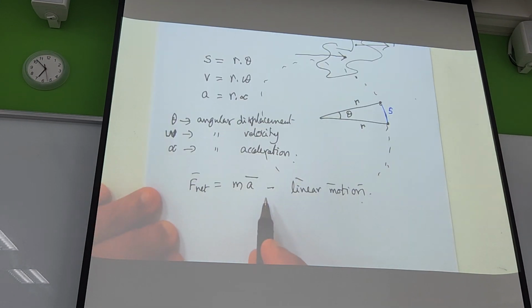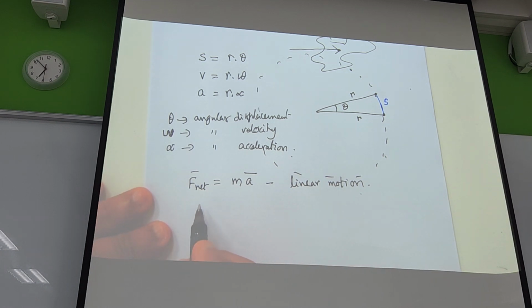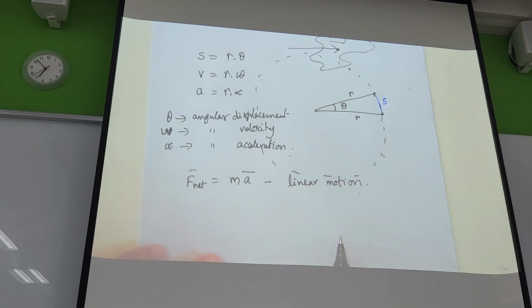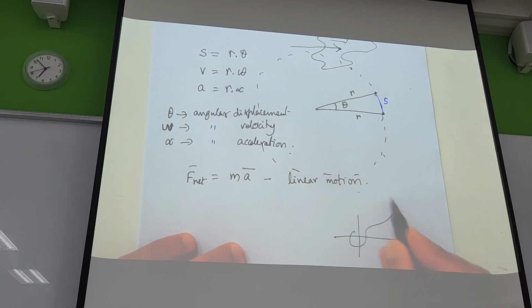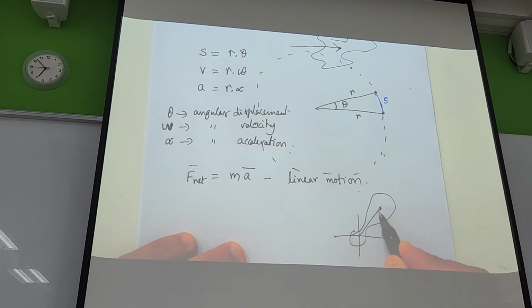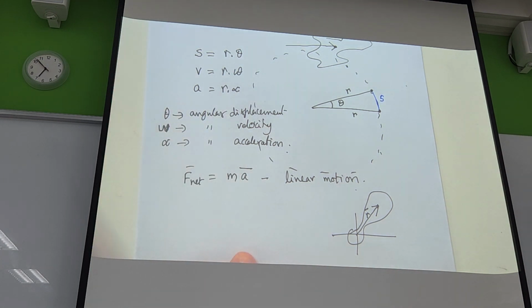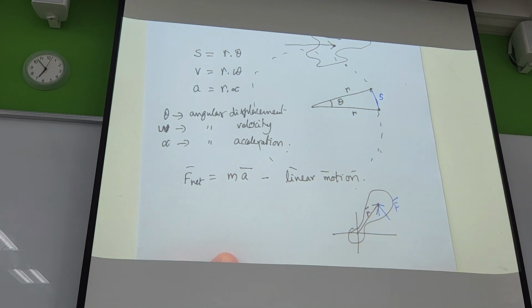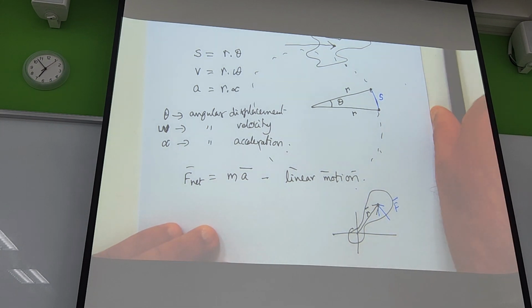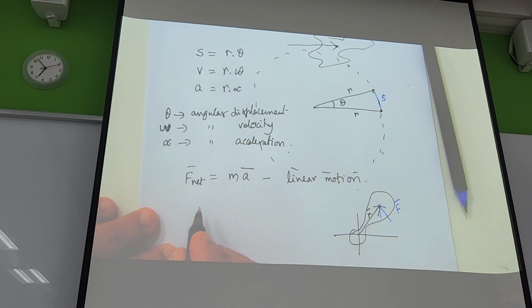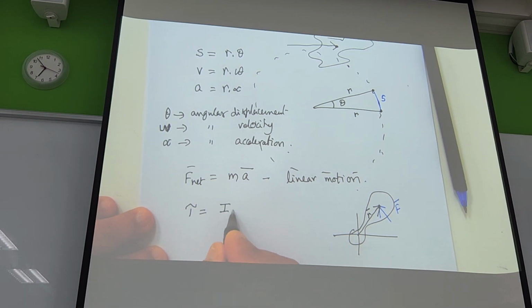So for linear motion, the mass, and for angular motion, the force is replaced with the moment of force, which is known as the torque. So for example, if you consider a body like this, okay, now we consider this is the position vector, let us say R bar. Okay, so let us say a force is acted upon here. Okay, so this R bar and force will cause the object to rotate or produce a torque, which is written as I into alpha.